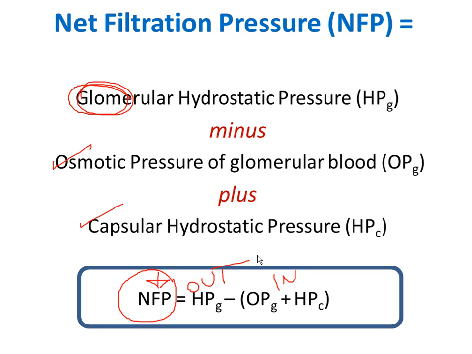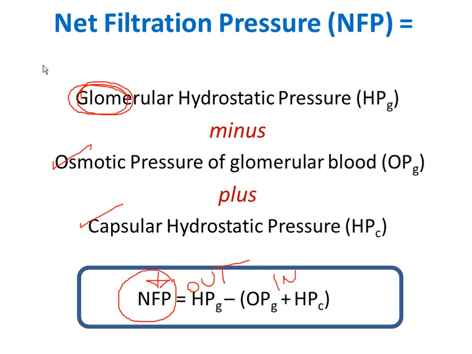So if we need to excrete a lot of water and get rid of a lot of urine, we're going to do things to make sure we have a high net filtration pressure, in which case we'll get a lot of filtration going on. If I forgot to drink water and I needed to conserve water in urine, then I'm going to have a low blood pressure, so a low net filtration pressure.